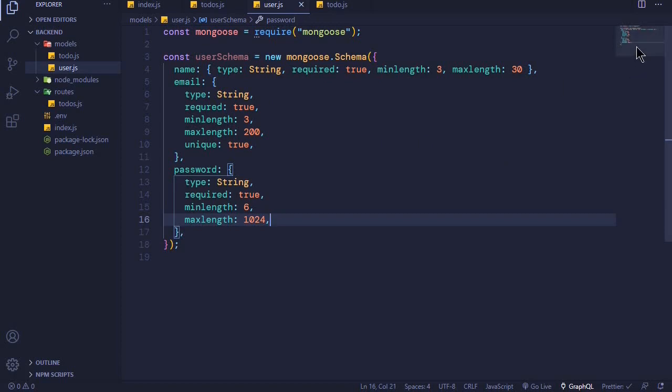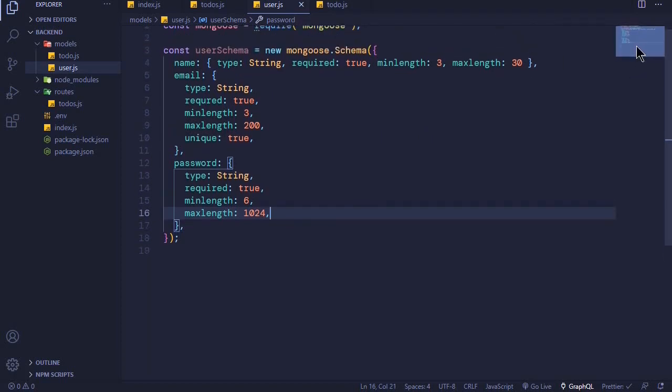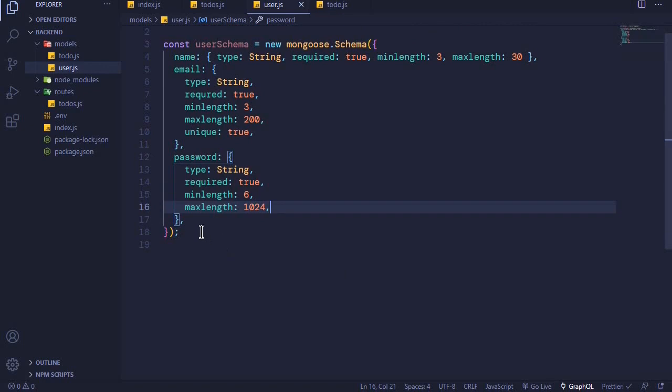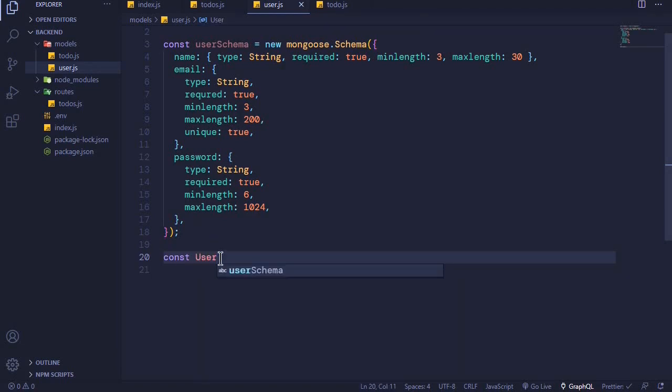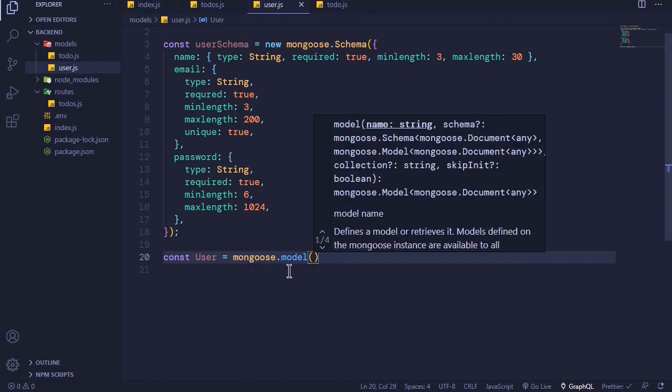Now let's create a model which we will use to create our new users. So right here we'll say a const User. Remember, now this is a class, that's why it starts with a capital letter here. It will be equal to mongoose.model, and then the first parameter is the name of our collection in the database.